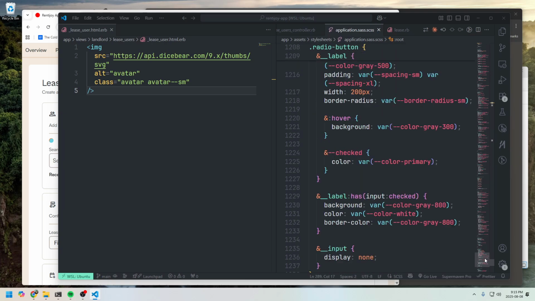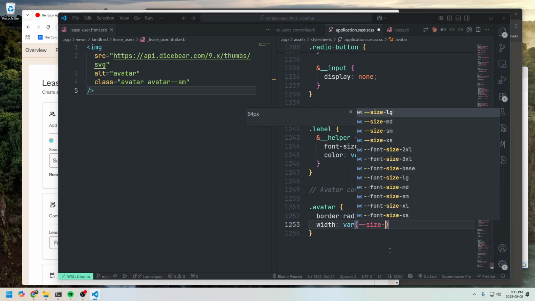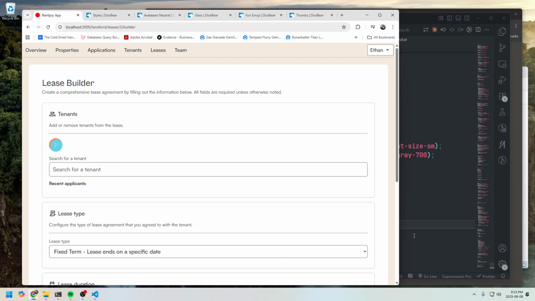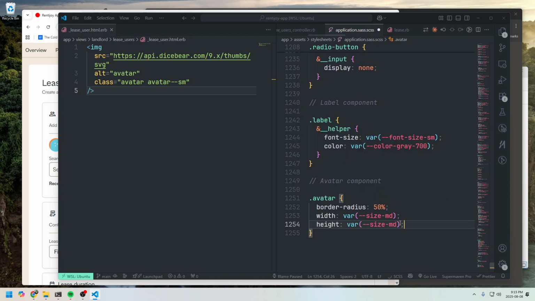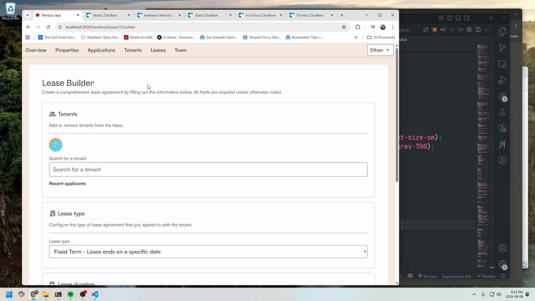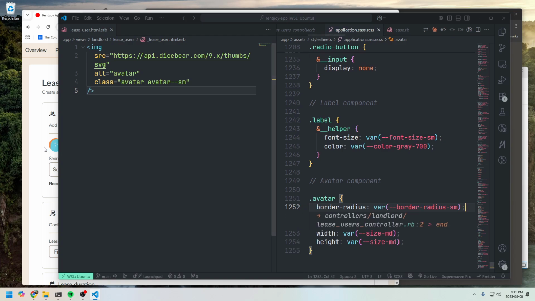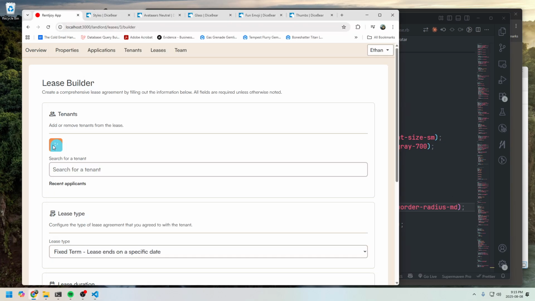Sure. So yeah, we say width is size medium. Yes, that looks good. Height size medium as well. 50%. I actually want that. Medium. Yeah, something like that.